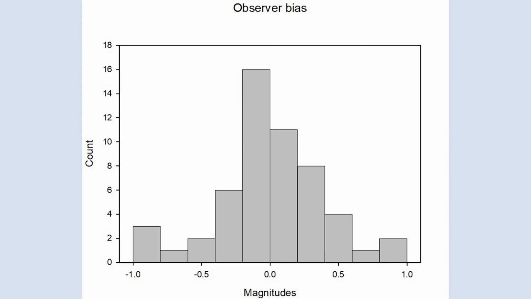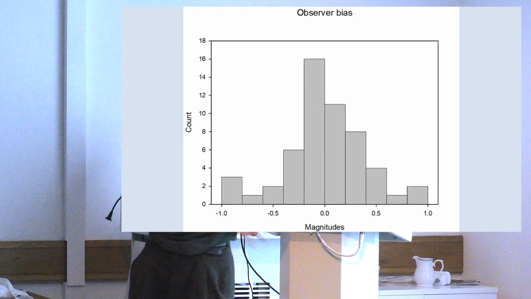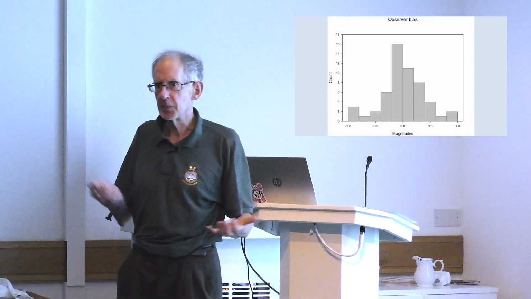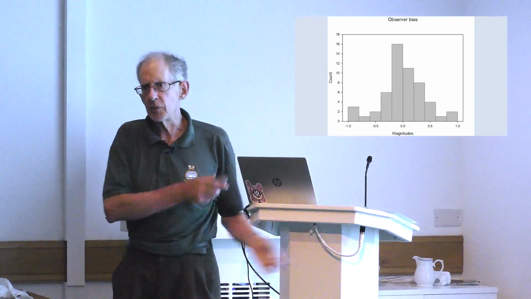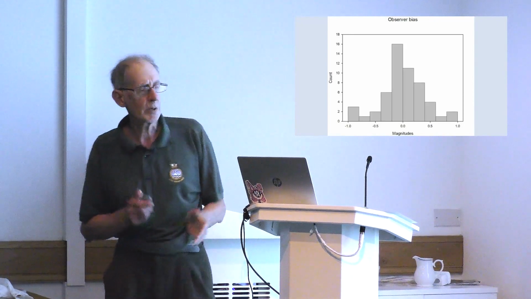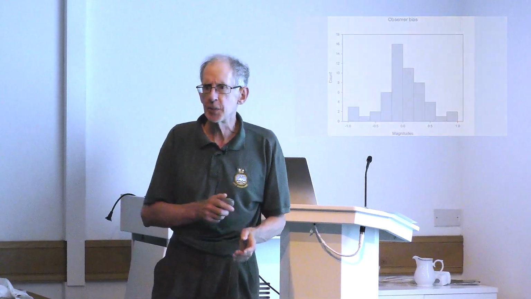But the good thing about this is it's a Poisson type distribution. It's pretty much uniformly distributed about the mean. And that means it's random. So provided we use as many observations as possible, we can cancel out this random bias effect in the observations, which again is really quite handy to be able to do.